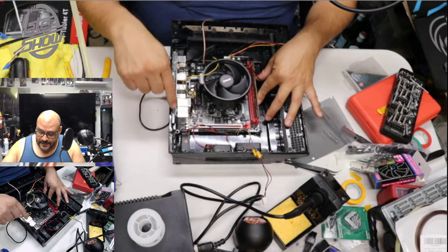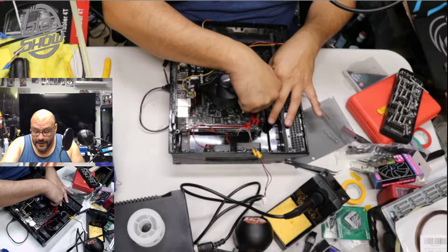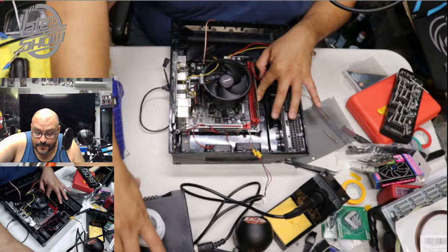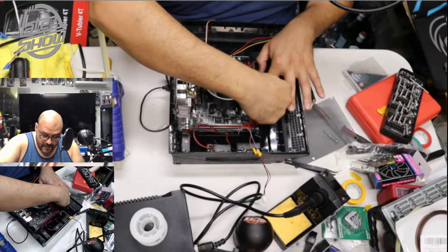It should be stable enough. But I'm going to hold on to it. I'm still hesitant of letting go, because if I let it go, it's going to pull back. I am going to do a stomper here too. You know what? Let's do that right now. I had it here with me a couple minutes ago. Here it is. We're going to do this part, but I need to trim it down a little bit more. And this is going to be like a stomper so I can push it a tiny bit more.